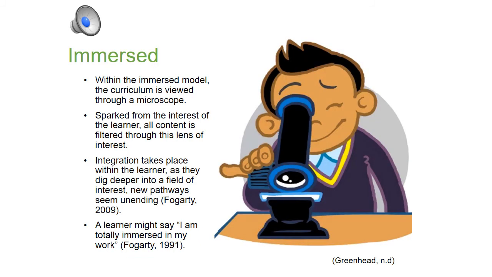This brings us to the immerse model. Within the immerse model, the curriculum is viewed through a microscope. Sparked from the interest of the learner, all content is filtered through this lens of interest. Integration takes place within the learner. As they dig deeper into a field of interest, new pathways seem unending. A learner might say, "I am totally immersed in my work."